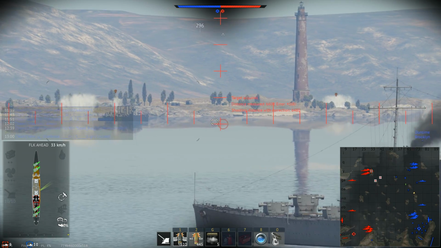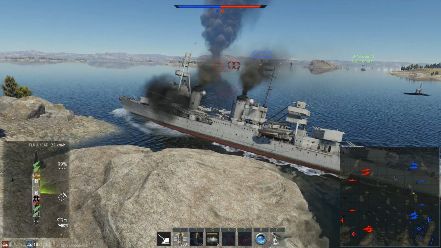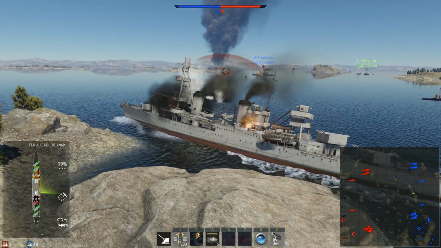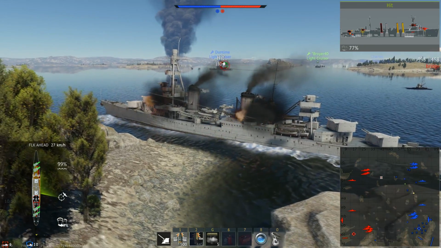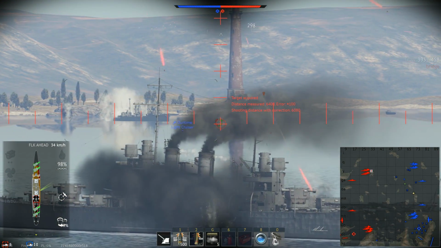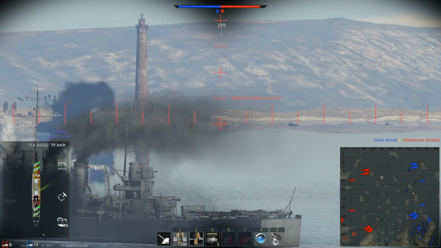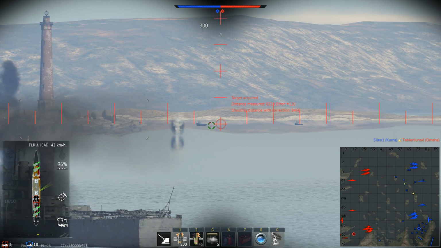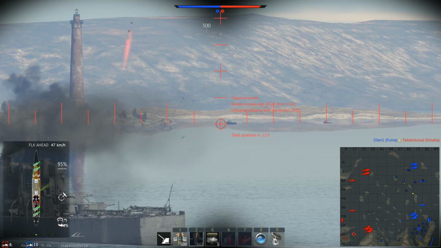In typical glass cannon fashion, you try to stay out of harm's way, you never try to get shot, and that means making yourself a rather unattractive target by angling away, by increasing the distance, and using the long-range capabilities of your gun. Again, the lackluster DPM, the lack of armor on the turrets, and your vulnerability to fires and flooding, etc. make this ship overall a very easy target to disable.